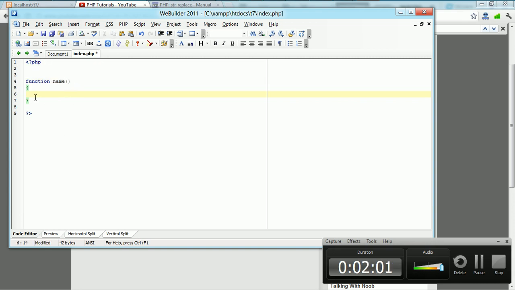So the way naming works with functions, it's pretty simple. It has to start with a letter. You cannot put a number before it or a symbol. I don't know if that would work. It depends on the symbol, I guess. No, I'm pretty sure you can't put symbols in, but you can put the underscore. Yeah, that's it. You can't put in the hyphen, but you can put underscore, and you guys can figure it out really. But underscore is going to be the main one that you're going to be using if you're putting a non-character in front of it.